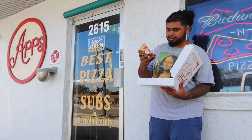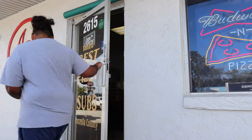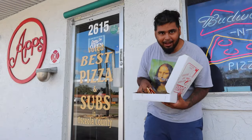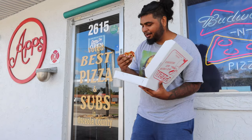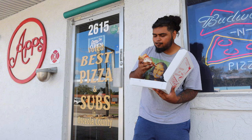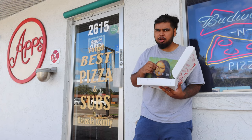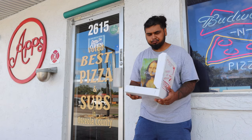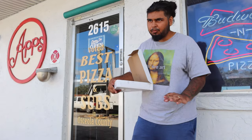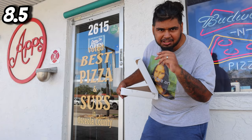The cheese is obviously going to be a little less greasy, and honestly should be a banger. That's really good, that's really good. We ate so much of the pepperoni I have a good feel for where I'm going to rate the cheese. I'll give it an 8.5 — it's one of those episodes where the cheese is not better than the pepperoni.